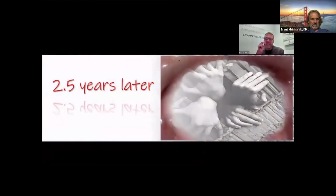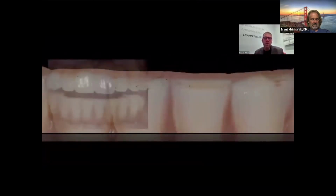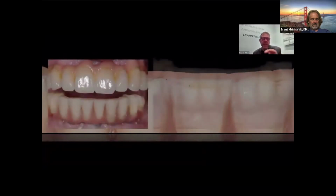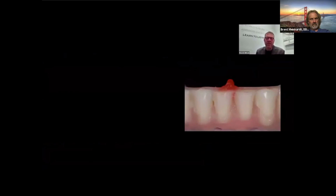So we discussed with him, being that he fractured the provisional, that from a contingency standpoint we want to utilize similar materials. So sure enough, 2 years later, patient presents with exactly the condition that we spoke about: an intact maxillary arch, but heavily worn denture teeth in the mandible. Since this is something we discussed with the patient previously, he looked at us as, wow, yeah, this is something you said. And now the patient is more than compliant and more than happy to pay for that reveneering. And so what we need to do is to reestablish the vertical dimension.